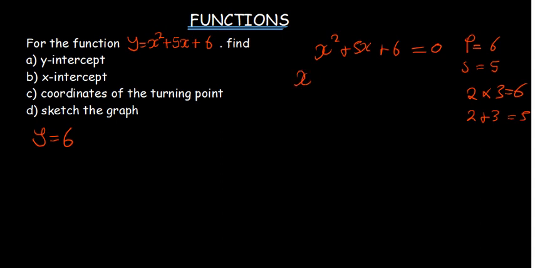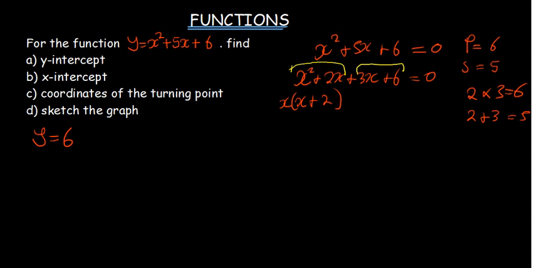So we can say x squared plus 2x here. You can even put the 3x first, it's still going to be the same. Plus 3x here plus 6 equals 0. So we're going to look for what is common at this part and this part, and separate them. What is common between these two is x. It's like we are factoring this. We are going to have x inside there plus 2. When you factor this, you must make sure that if you expand it, it still gives you the same expression that you had before you factored it.